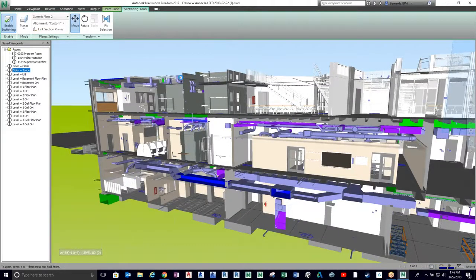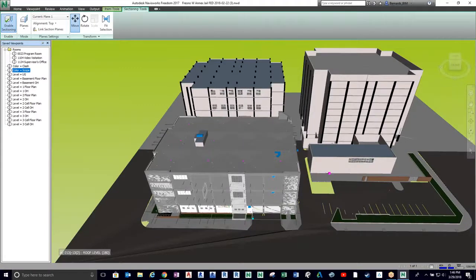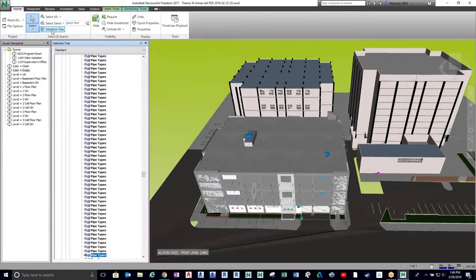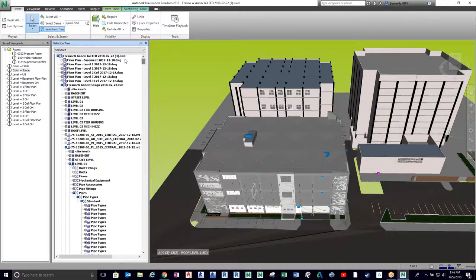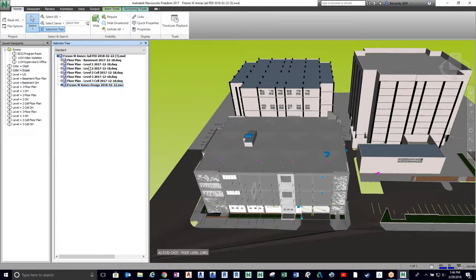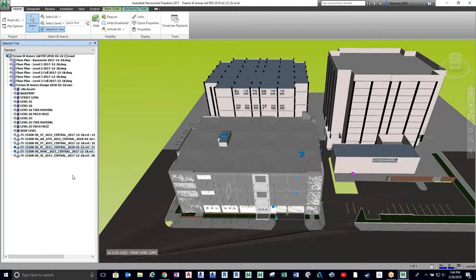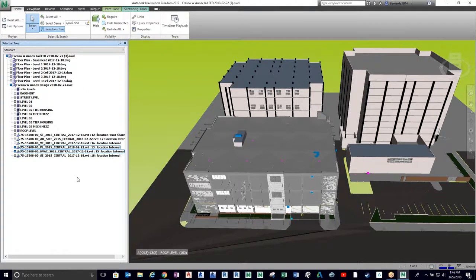All right, go back to my color equals scope. One other thing that I want to share is if you go to the Home tab, there's an area called Selection Tree. If you click on that one, this is a list of all of the models that are found inside of the federated model. Right now, this is just the design models, but once in the middle of the project, as each subcontractor has added their models, you'll see a list of all of those different models in the project.